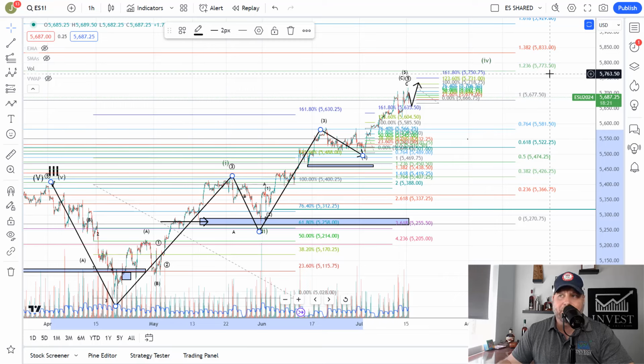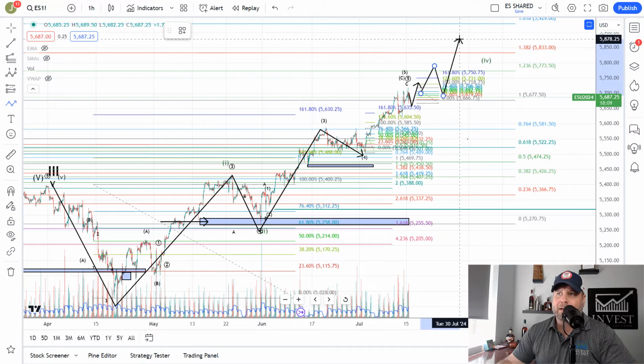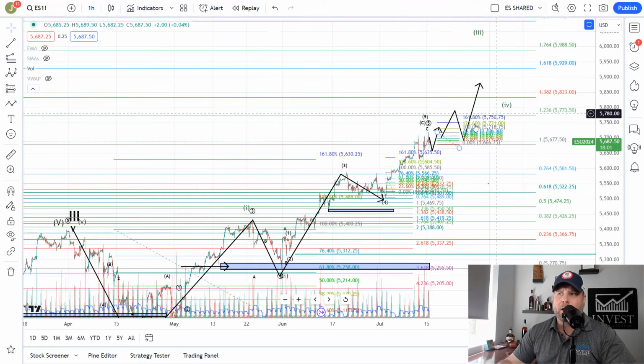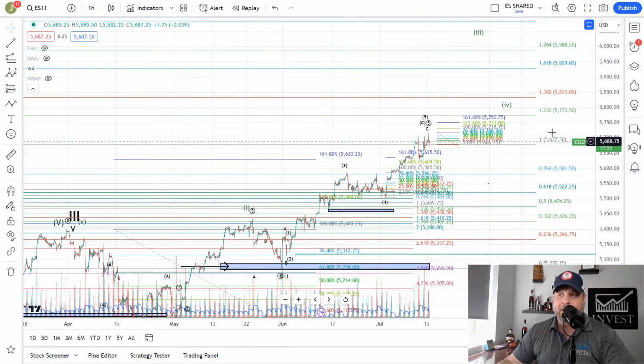Once they do that, then they have outstretched what we can call the wave 5 here and would be looking toward that 6,000 as an overall breakout, where 3 would be coming up to hit the 1.236, pull back, and then extend. And we'd ultimately be targeting about the 6,084 area on the ES, roughly 6,000 on the SPX. So again, not my primary count, not a count I am very excited about or want to entertain. I would want to see over 57.75 before I start to give the bulls that much credit. So overall, still looking for topping under that 57.75 area. Above that, we have to shift our count and our look to the upside.